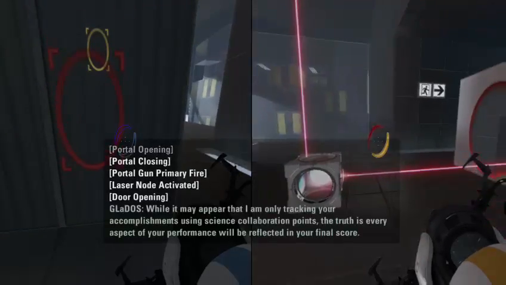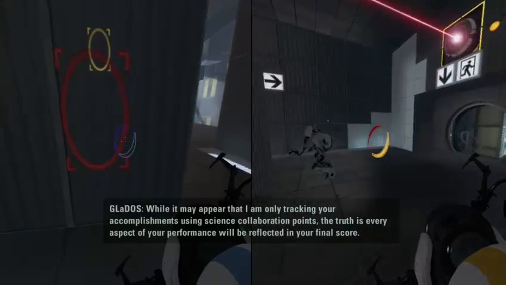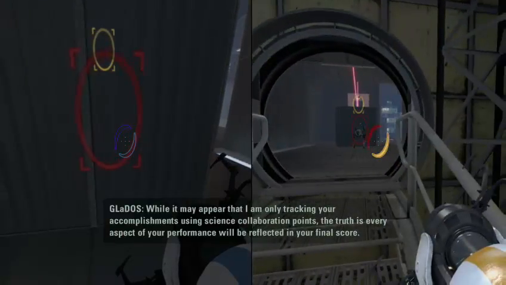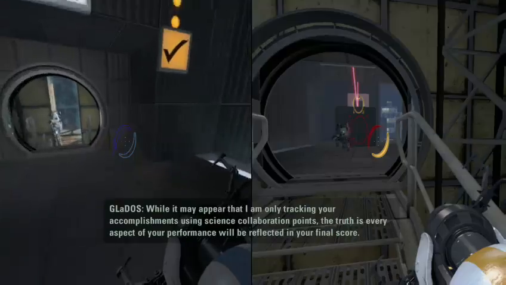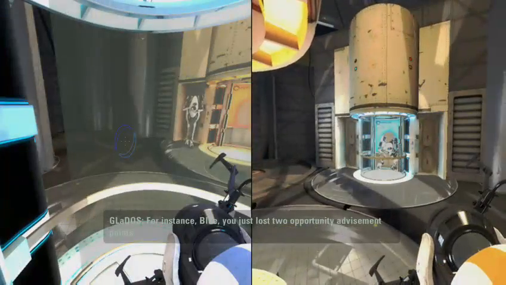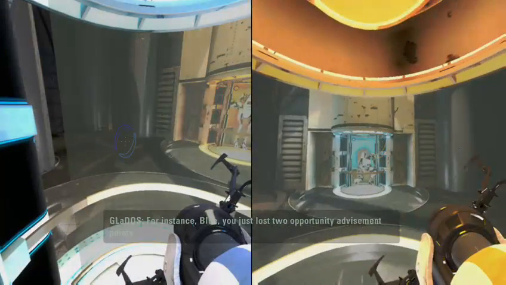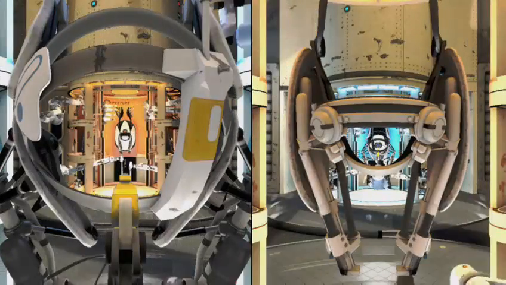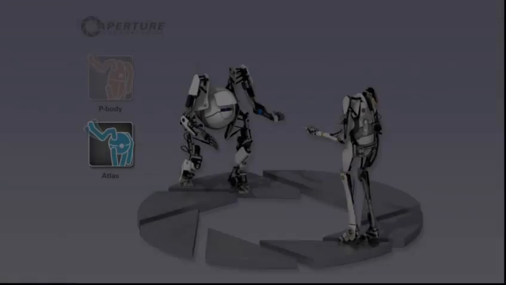While it may appear that we did attack you, the truth is we had to do all that. Okay, come on, Mara. Come on, Ophi. Ophi, hurry up or I'll kill you. You just lost two opportunity advisement points. Fuck you, Gladys. Shut up. Shut up, Blue. Relax.